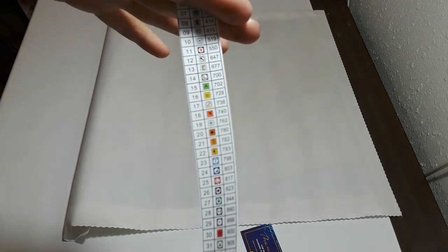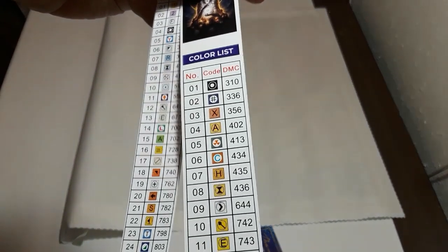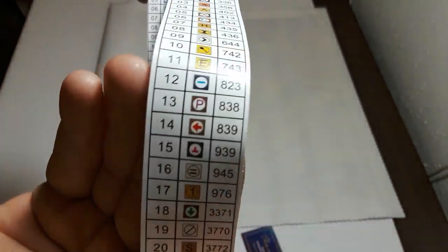But I noticed from what I've heard, certain factories have these and certain factories don't have them, per se. Look at the size difference. Huge size difference. This one right here, that's a good size. It's clear. I understand it's a lot, 42 colors, I understand that, but make them a little bit bigger. Yay! It's not a humongous one.